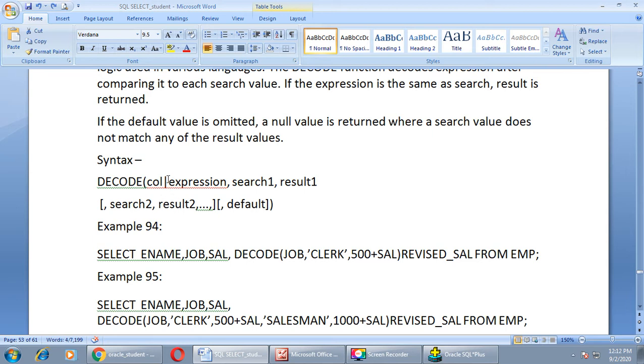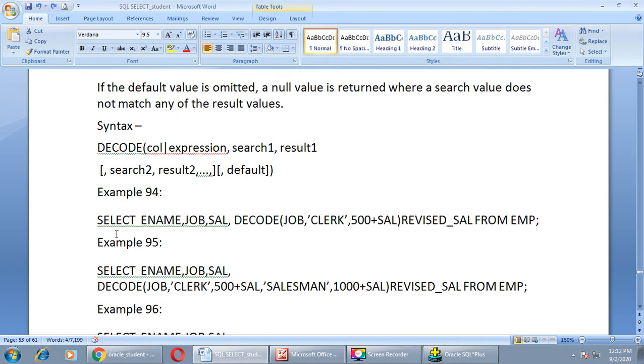Decode column or expression, you can specify the name of a column or you can even specify an expression as well, then comma, search 1 and result 1. Similarly, you can pass more than one search and result in the decode function. Let us try to understand this function with the help of an example.